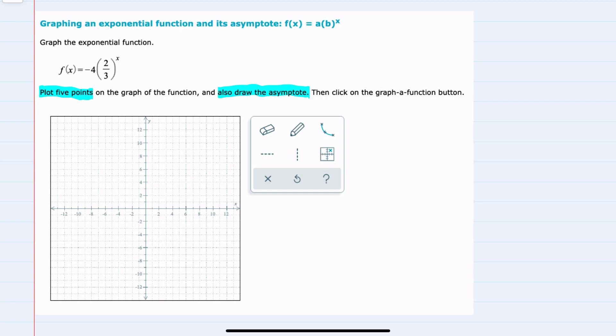So to keep track of our five points, I'll use a table for my x and y values. And I always like to start by substituting x equals zero, and we can see that substituting in a zero for x to find f of zero, we would replace that x exponent with a zero. Following the order of operations, I would start by raising that two-thirds to the zero power, which would give us just one, and negative four times one is negative four. So my first point is going to be zero, negative four.